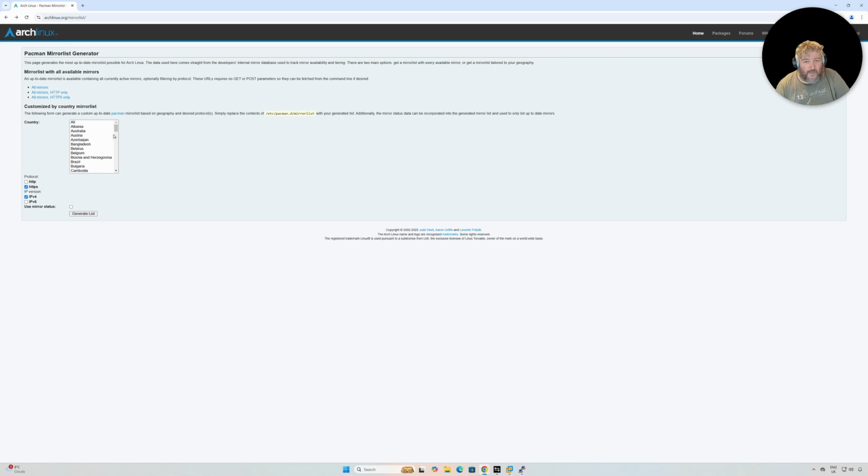and again I'll put this in the description. So we go to archlinux.org/mirrorlist, and I want to use HTTPS, so I've ticked HTTPS and IPv4, and I'm going to go down to United Kingdom.